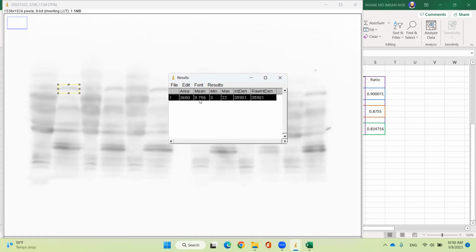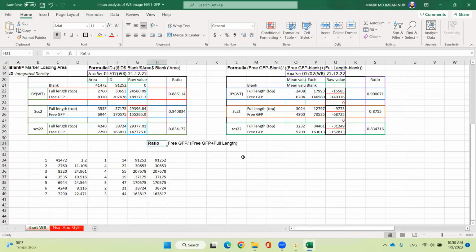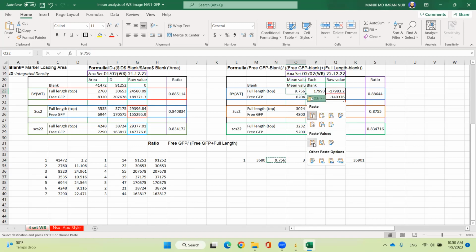Now copy this one, paste in the Excel sheet. So this is the mean value for full length GFP. Copy this mean value and paste it in the mean value for full length GFP for the particular strand. So this is our mean value for full length GFP.